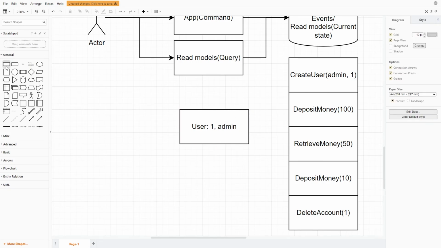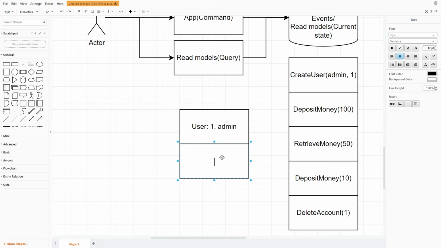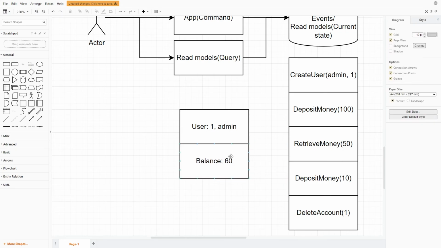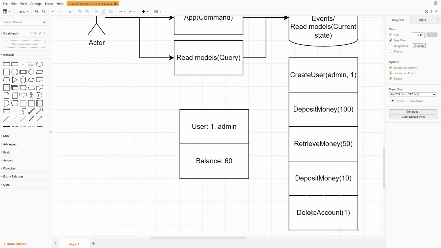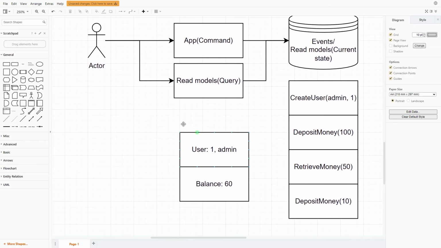Then we're gonna deposit money. So another table or the same table, I don't know how your data schema is managed. But imagine that we have another table for all of the deposits of our users. Deposit money 100. So we're gonna say the balance of the user is 100. Then retrieve money 50. Balance of the user is 100 minus 50, 50. Then deposit money 10. Balance is 60. And then delete account. Yeah, we're gonna delete account, but for now let's just leave it as it is. I'm gonna remove that event. We don't do that, but I'm just gonna remove it to show you how that works with ReadModels.